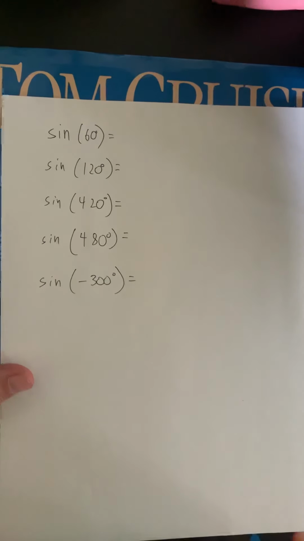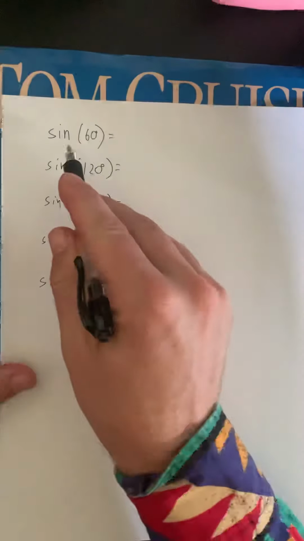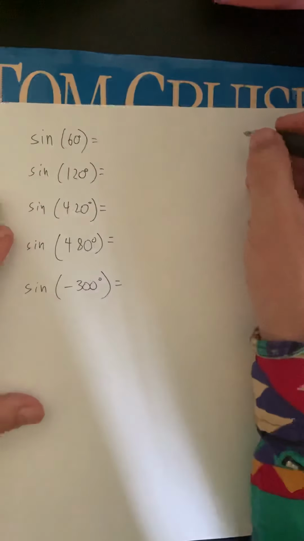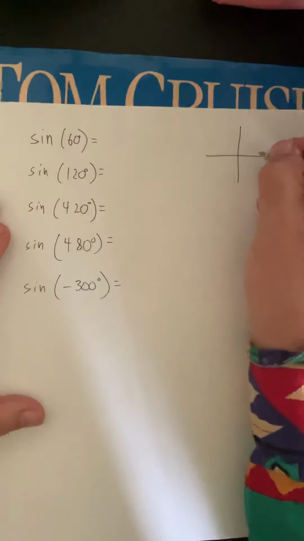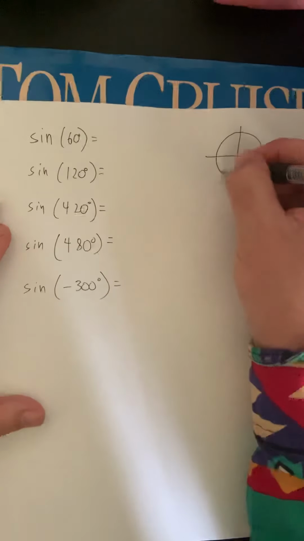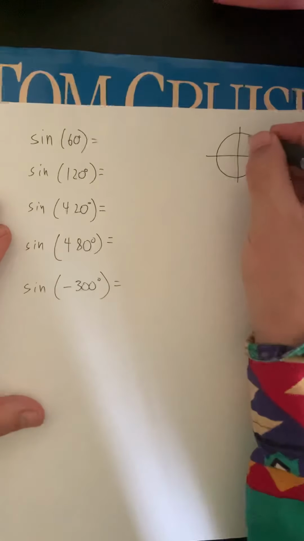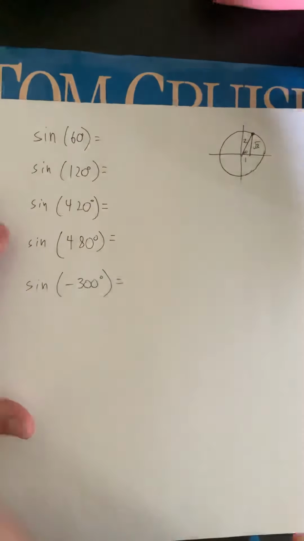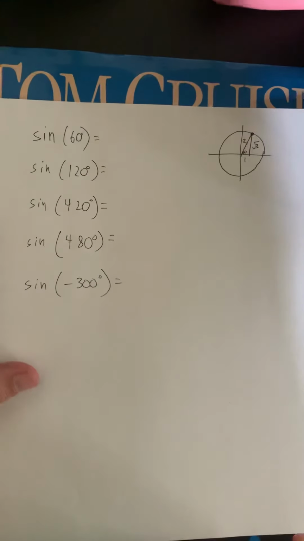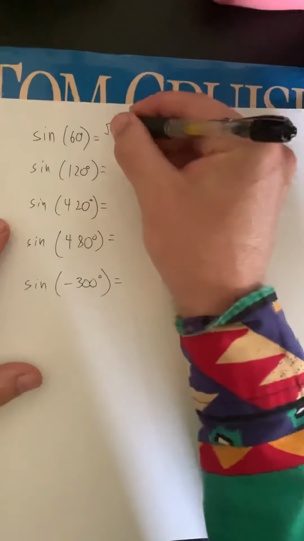Okay, did you do it? What did you get as your answer? We can just look at the first one, sine of 60. I can do it kind of quickly over here on the side. We'll be in quadrant 1. So here's our unit circle, 60 degrees right there. Draw my right triangle with a vertical segment, 60 degree central angle. Fill in your ratios. We got 1, root 3, and 2. And thus doing SOHCAHTOA on that thing, opposite over hypotenuse, you're going to get root 3 over 2.